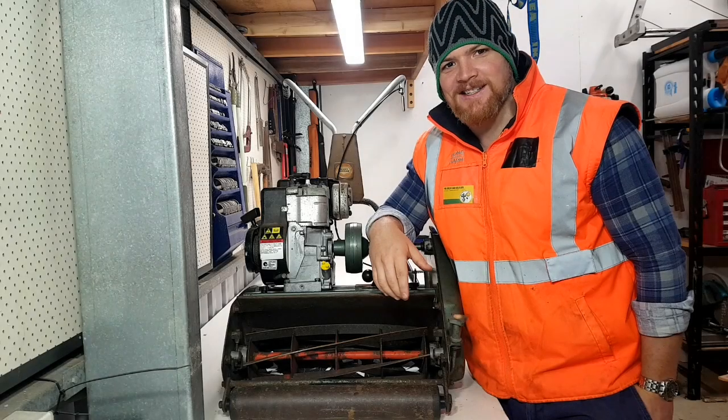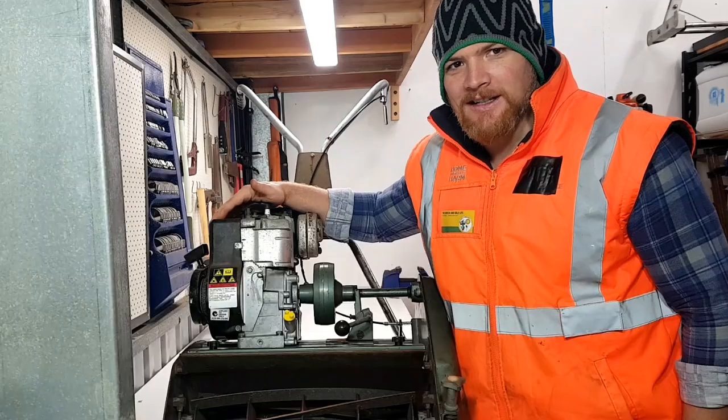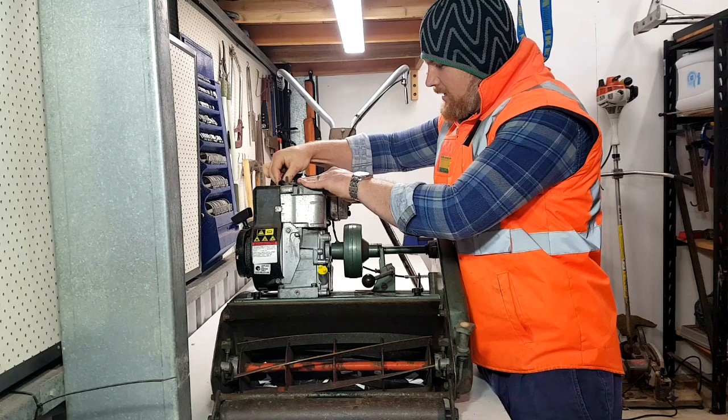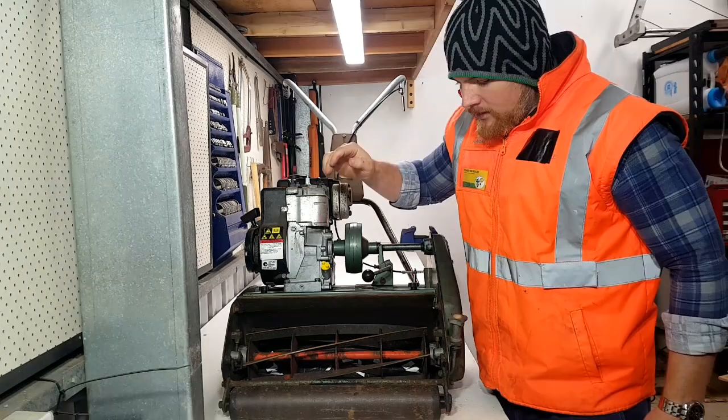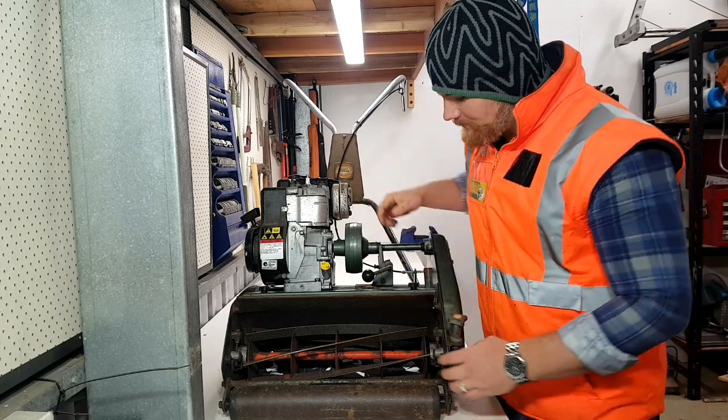All right, so we're at the business end of the mower today, so it's wicked mad important to remove our spark plug lead. This is where fingers are kept or lost, so make sure we're undoing that one, eh? Tuck him right out the road. Alrighty, so first thing we're going to do is check and see how it's cutting.